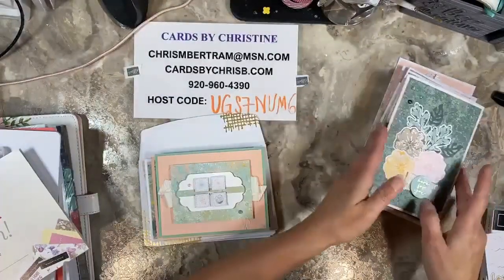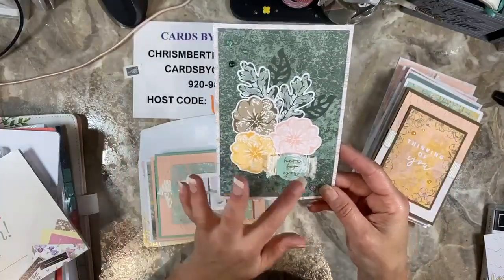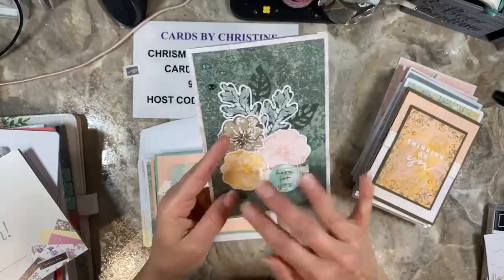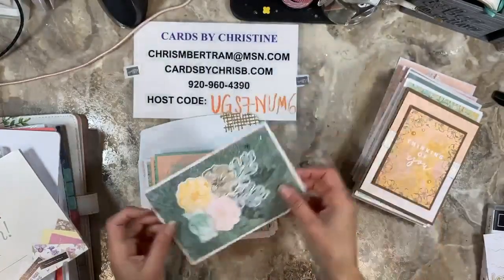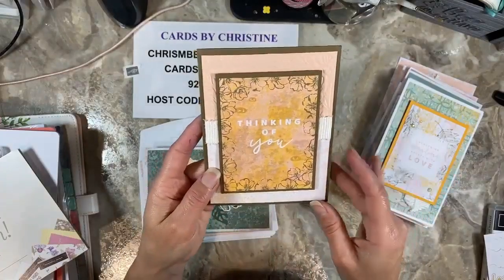So ultimately, this class makes 15 cards for you, and you have half of your envelopes and note cards and envelopes left over to do with it what you want. Here for you is what that says down here. This is all the card here, you guys. You don't stamp any of that. That's not a stamp either. It's a little sticker. This is one of the cards, so there's no stamping on this one.